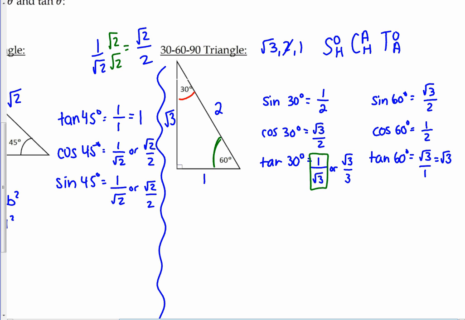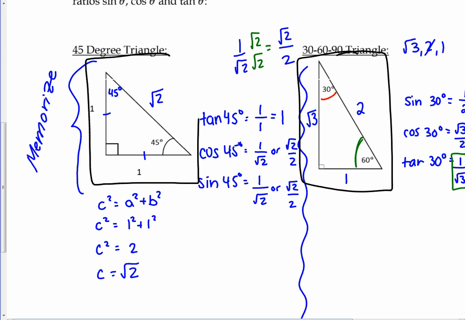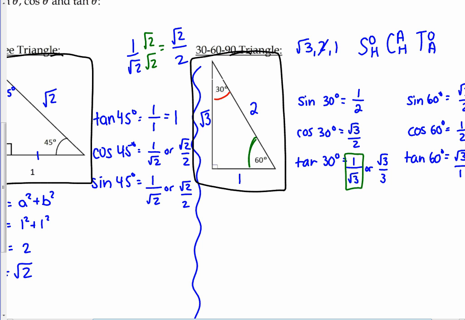Okay. So these are the exact ratios for these angles. And they're going to pop up a lot, especially in grade 12. And so we need to memorize them. Yeah, it sucks. But if you just memorize this triangle here, and this triangle here, then you can figure out all these ratios just using SOHCAHTOA, right? We'll practice it, but we do want to memorize these triangles. Okay, turn the page.